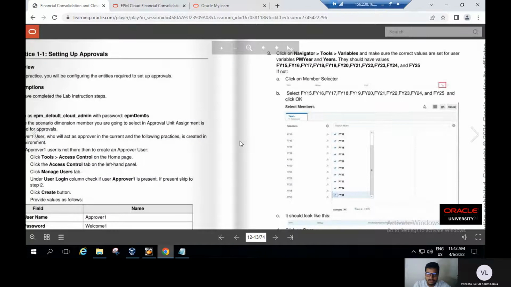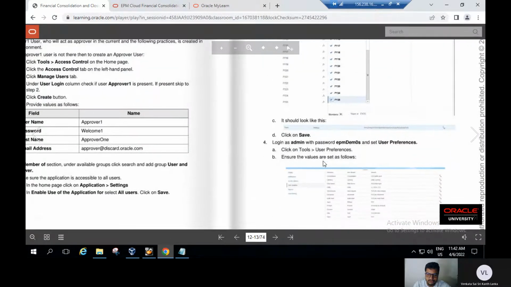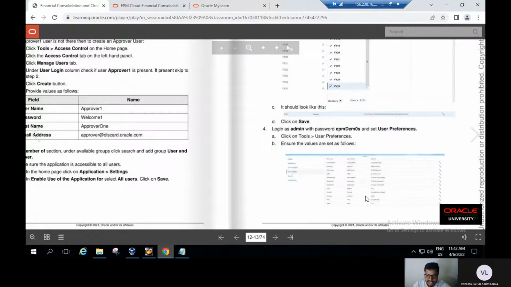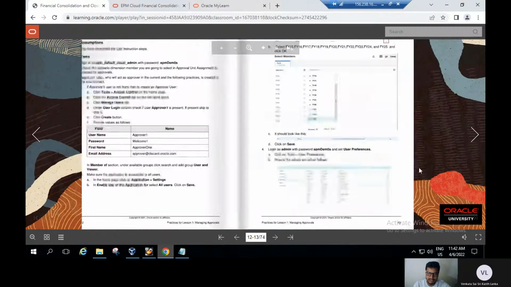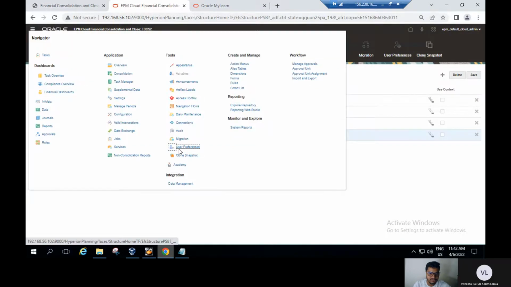And next, we will go to the user preferences and click on Tools under the user preferences, and we will ensure the values are set as follows. Here he has taken the year as FY21. So we will go to our application and go to the user preferences under Tools.